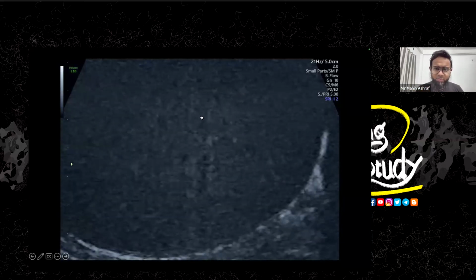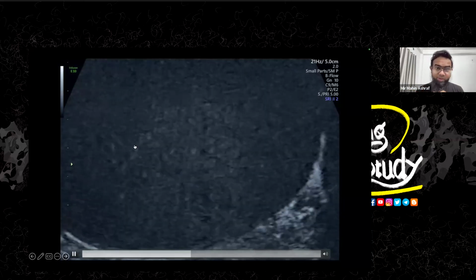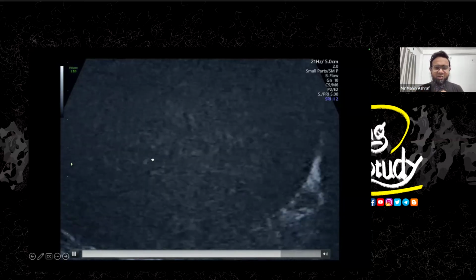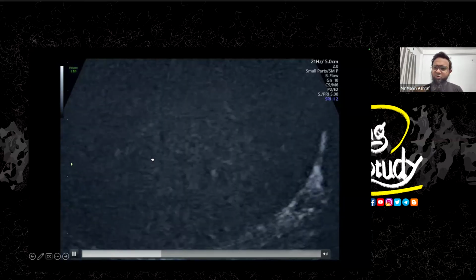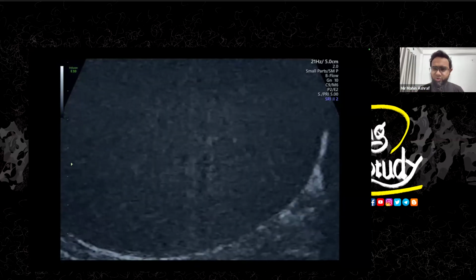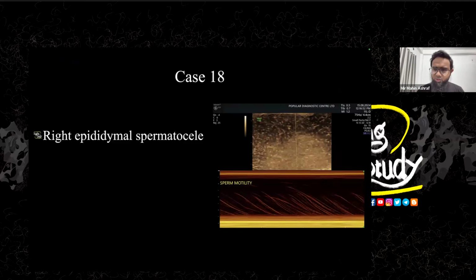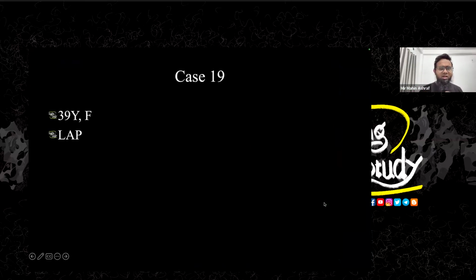Anyway, with B flow, you can still see the movements of the spermatozoa within this spermatocele. Now, I'm showing you different modes to encourage you to use them during a regular scan. So this was a case of right epididymal spermatocele. Very beautiful design.